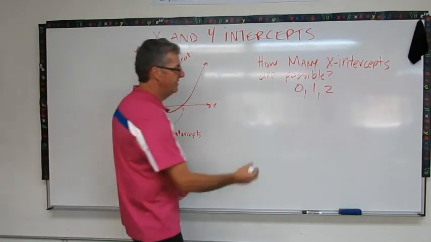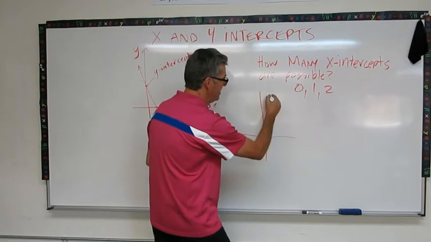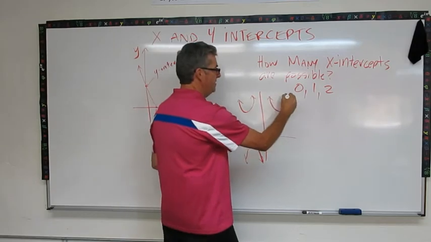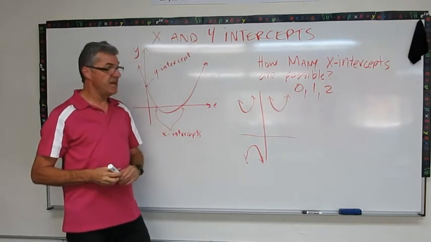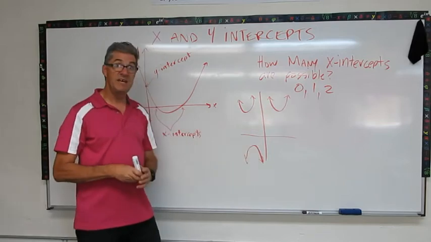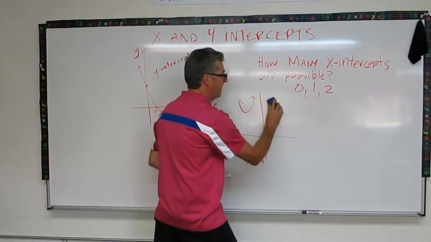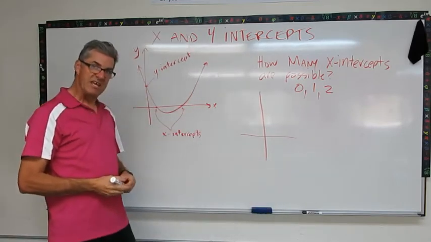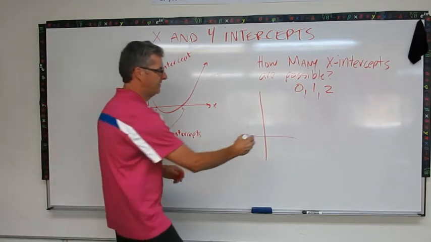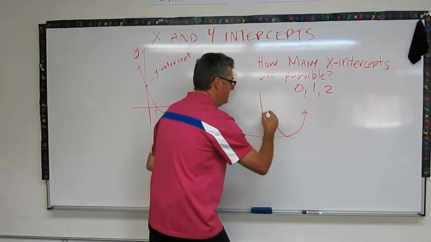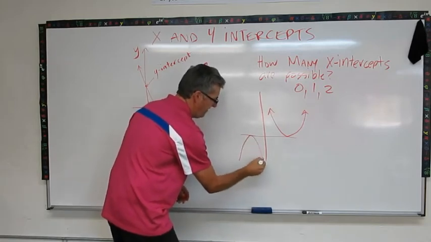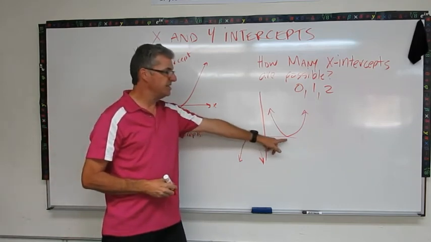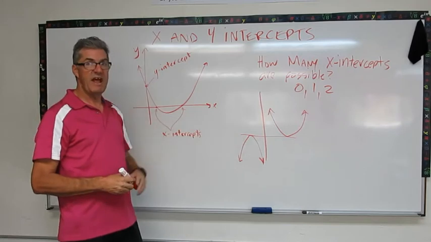The 0 intercepts would be like any graph that's like that, like that, like that, right? All of these parabolas don't touch the x-axis. So whatever these functions might be, they don't have any x-intercepts. Now the 1 intercept is a little bit more tricky, but when you see it, you're going to get it. That would be like that, or like that. So it's very possible that the graph of the parabola just touches the x-axis. And those are two possible ways that you could have that.